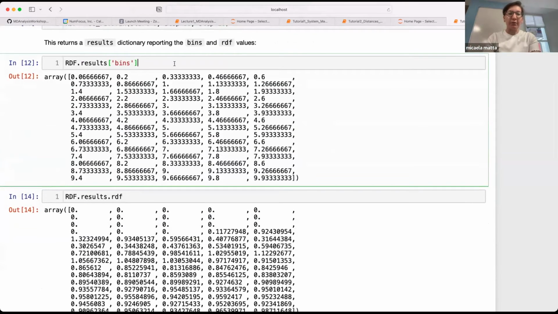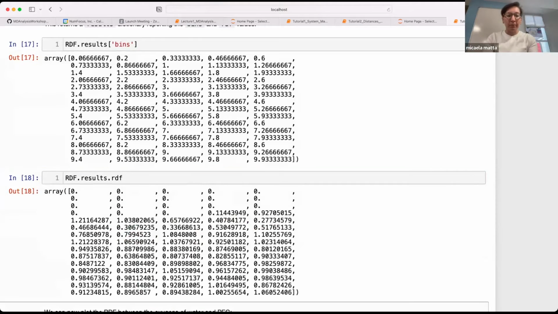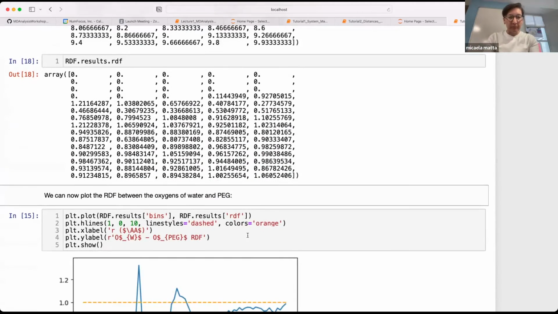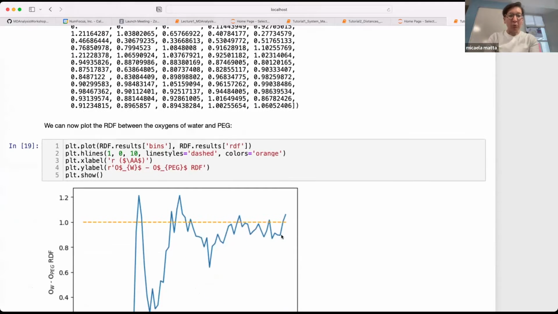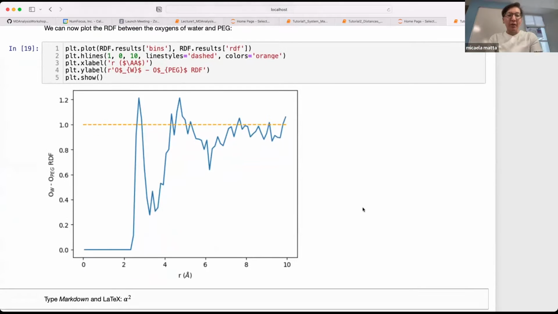The bins haven't changed because we have kept the same interval between 0 and 10 angstroms. And now we get something that looks even noisier because we used even fewer frames. But this can be interesting as a quick check.